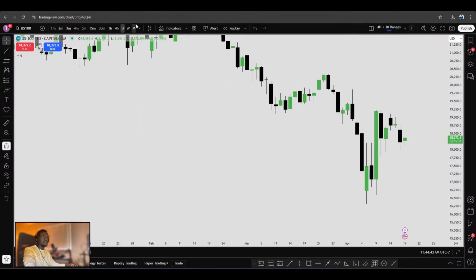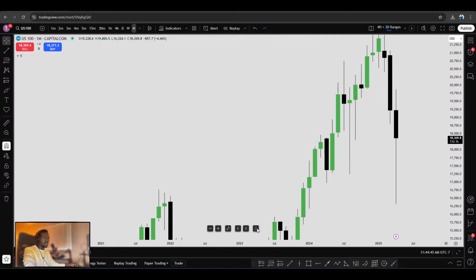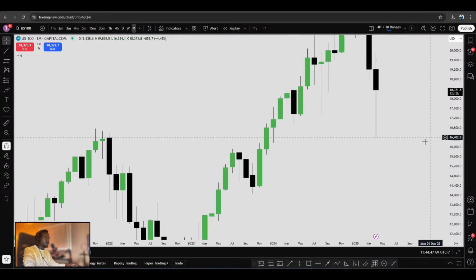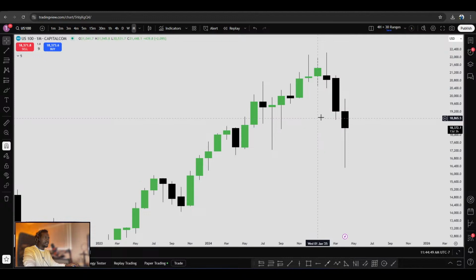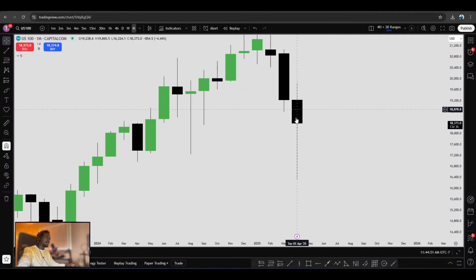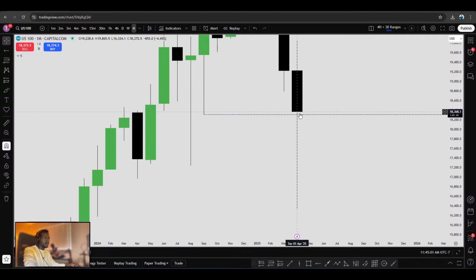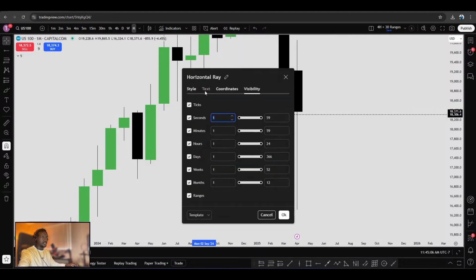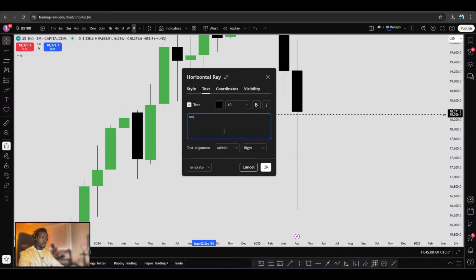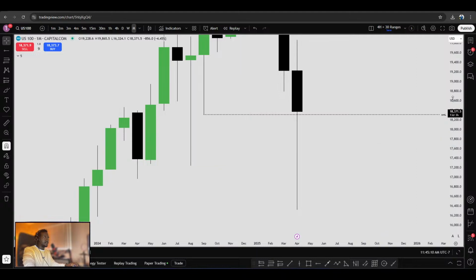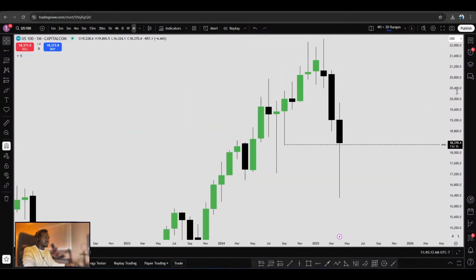So let's do that top-down analysis real quick. The monthly is pretty much where it was yesterday. This is where we are with price right now. I think it's important to mark this low over here, just in case we keep on going down. I'm gonna call that an old monthly low, OML, and I don't think there's anything else of importance here.